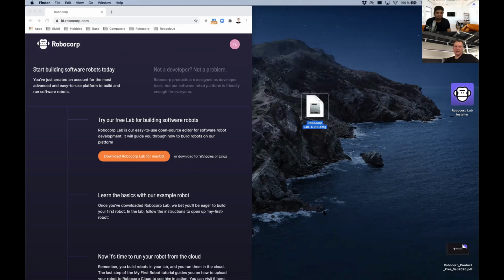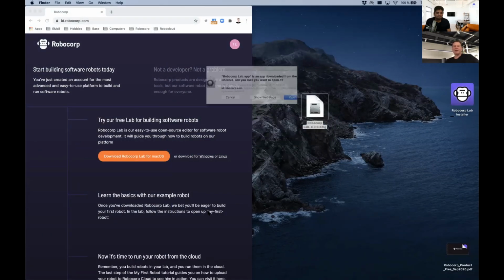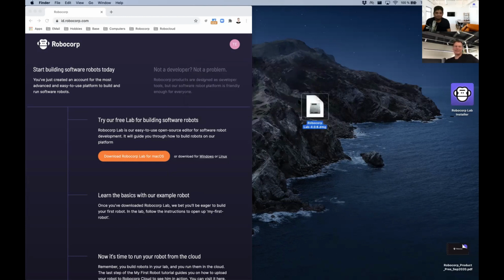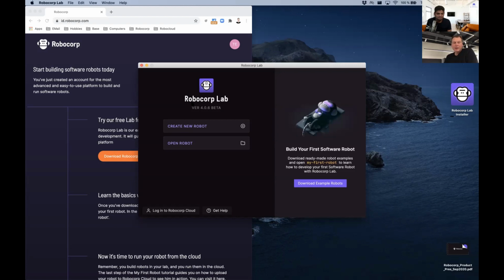Now I already have it here and I can start it, but actually now we have to wait a little because there is a lot of initialization work that has to be done, and that is now about to happen. So it takes a while to get everything installed. Okay, now we have the heavy lifting done for us, and we have the launcher open.